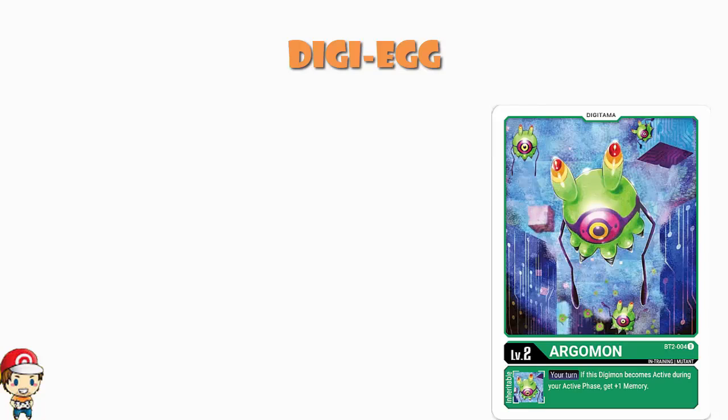Nice. And Digimon become active during your active phase, i.e. if you suspend and then you don't get destroyed or deleted on your opponent's turn and then you unsuspend on yours, boom, gain a memory. It's extra memory. That seems pretty good to me.